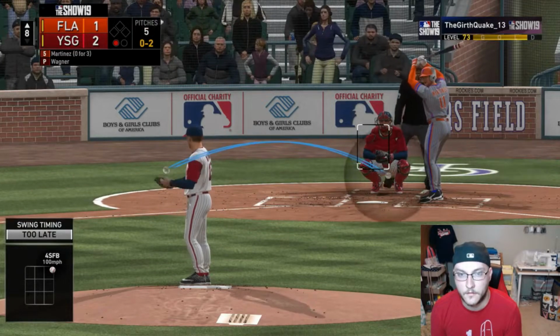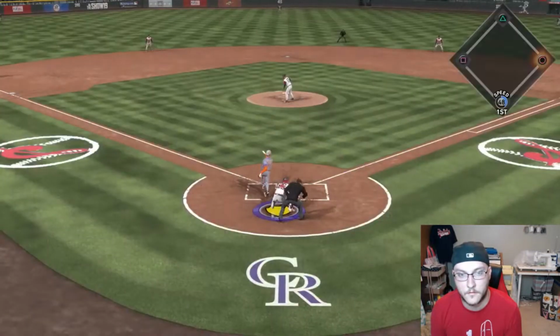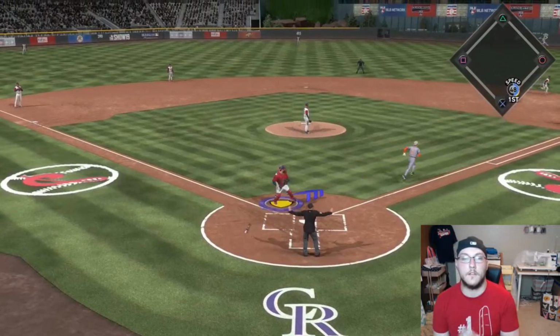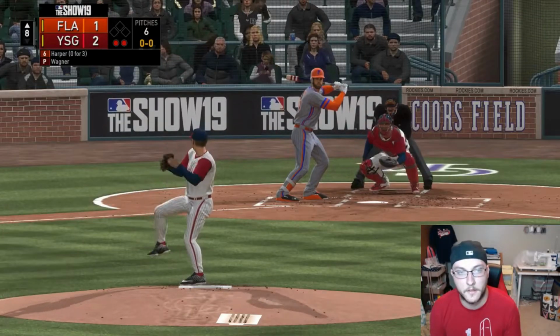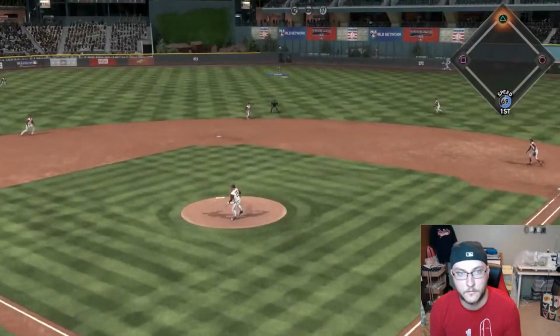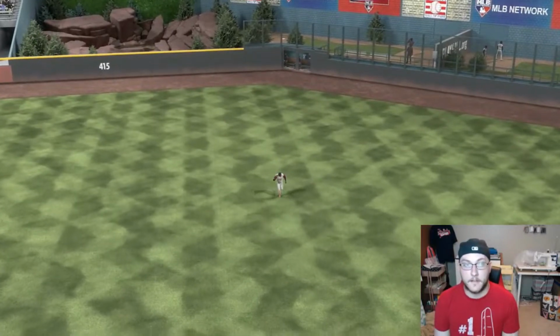Get it ready, big boy. This guy's throwing three digits right here. The best way I can help the fans. Atta boy. 90-92. 2Ks for Billy. That's what I'm talking about. Setting Bryce with 100 on the black on the outside corner. All right. Got a good rip on it, but it's an out. That's all I care about.